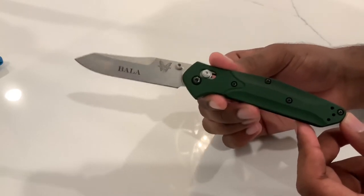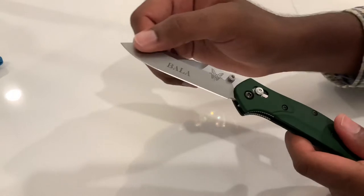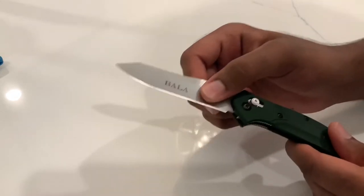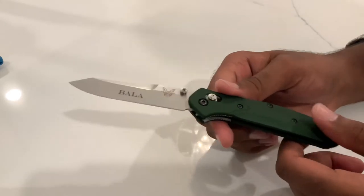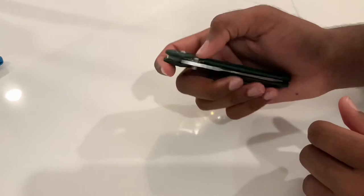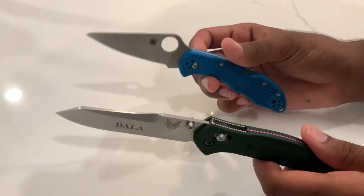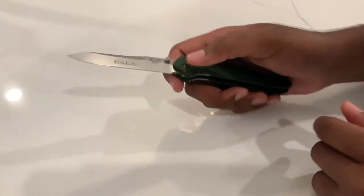That said, this is a workhorse knife — it can be used for 99% of the things you want to do and you won't have any problems. The thickness behind the edge gives more durability, and the reverse tanto at the front obviously adds tip durability. I would prefer sacrificing some slicing capability for a solid, sturdy blade. Unless you're julienning apples constantly or shaving hairs — which some of us knife nuts do — this blade definitely carries its own.